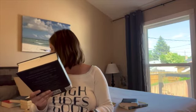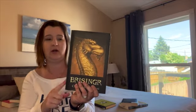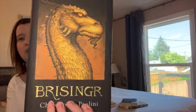So this is the author of Eragon, and I believe this is the third book in the series. Christopher Paolini. So I got the hardcover. Again, hardcover is regular, like, yeah, this is regular $32. I got this for $5.99. This is the third book in the Eragon series. I'll kind of show it to you. The other two books.